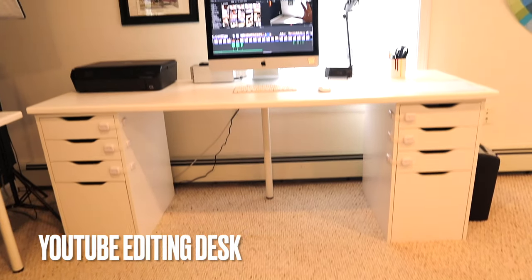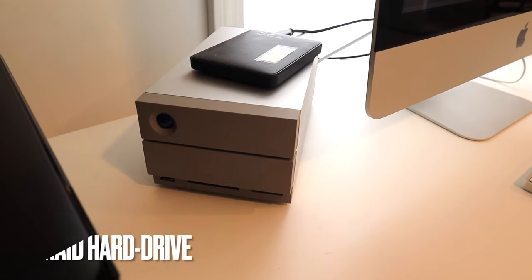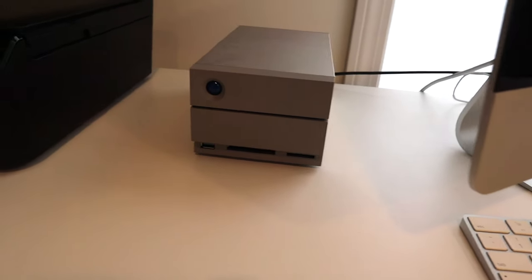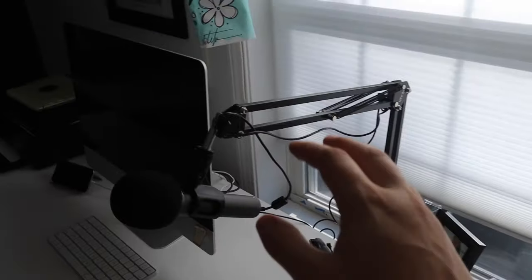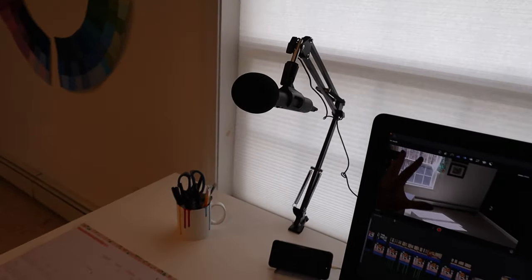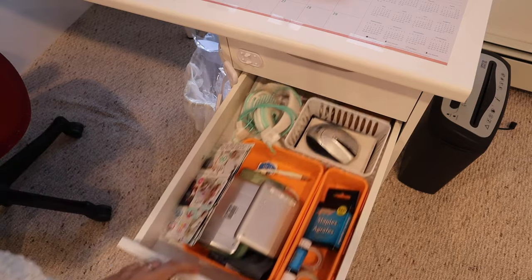Now let's talk about my YouTube editing desk. It features my desktop computer — I used to work with a laptop for many years, but the desktop handles all the extra memory and RAM needed for faster editing. I also have a 12-terabyte hard drive, which was a big investment because we do a lot of videos that take up a lot of space. After going through about four Passport external hard drives, it was time to get one big kahuna that plugs straight into my computer as central storage. Off to the side I have a Samsung USB microphone for video narrations, and to the left is my printer scanner. The Alex drawers store all my post-it notes, canvas papers, and other art supplies I don't use very often.